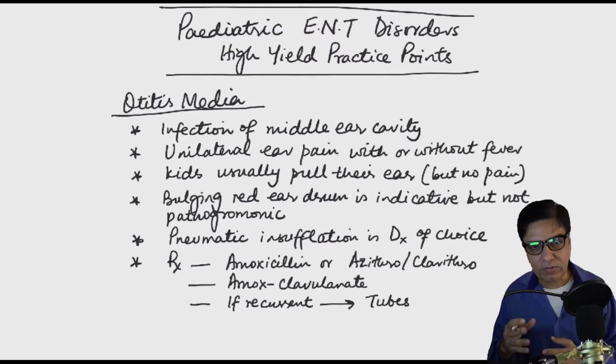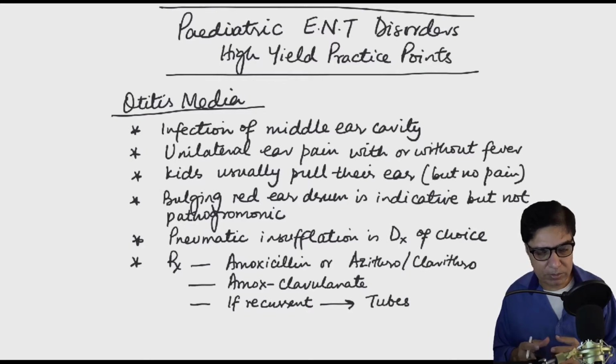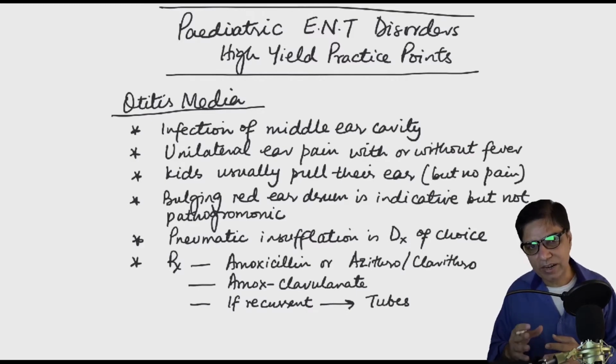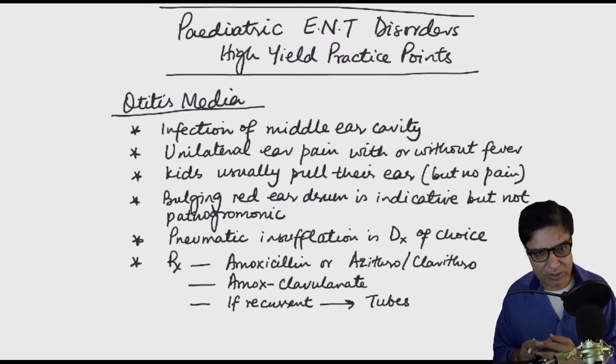If the infection doesn't clear with amoxicillin, then we have to give co-amoxiclav. Please also keep in mind that kids who are allergic to penicillin can be given either clarithromycin or azithromycin. So amoxicillin, clarithromycin, or azithromycin is the first-line drug for acute otitis media. That should clear up the infection in most cases. If it doesn't, what is the next step? Co-amoxiclav.